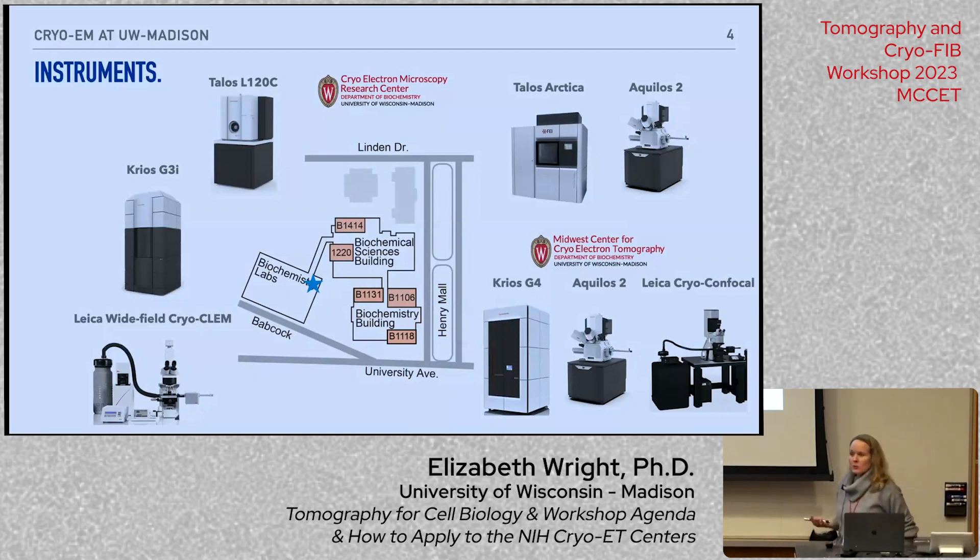You'll be able to learn how to use the OQUALOS. We'll have Leica here to teach you how to use the cryo-CONFOCAL on Thursday. You'll have time with members of our community team to teach you how to use the G4 for various data collection routines, as well as the computational work on the back end. You'll be saturated with cryo-ET by the time you leave, but we hope you come back in the future.